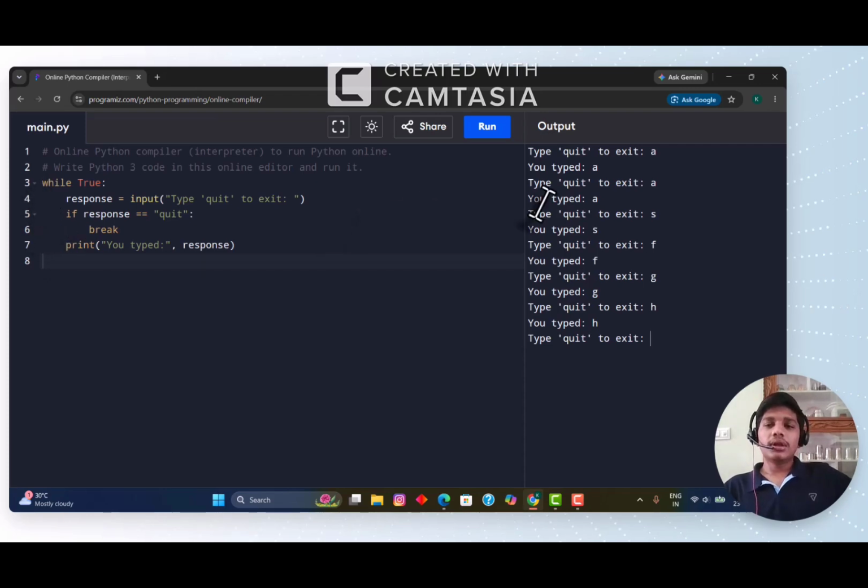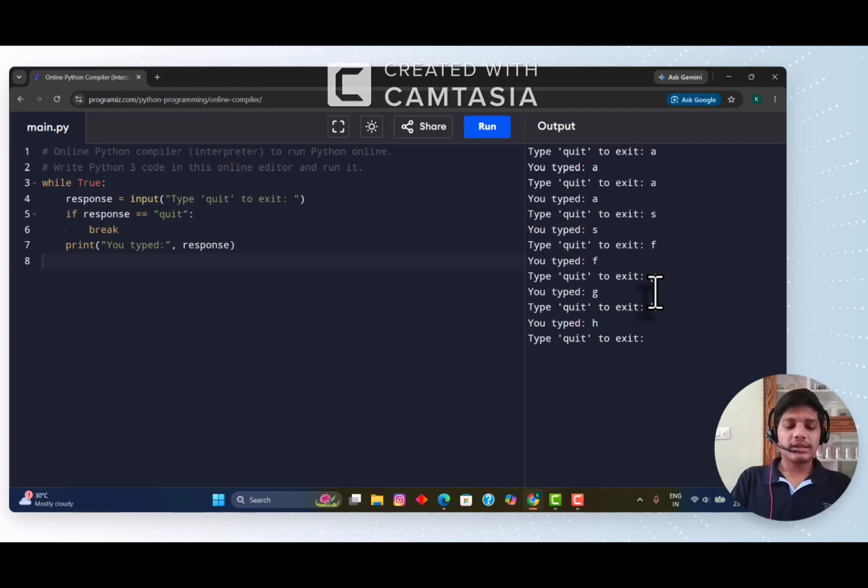So it was saying to exit type quit, but we are entering a, so it keeps going again and again, asking again and again. I tried many times, like 6 times, but it was saying if you want to exit, type quit.